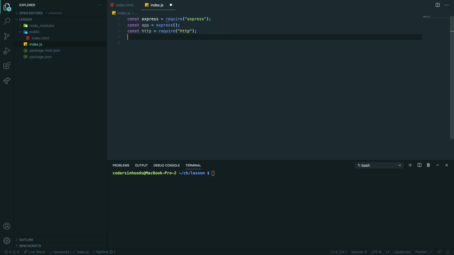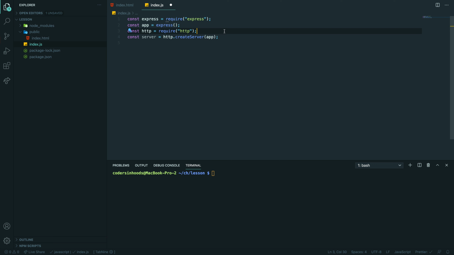So HTTP, then we want to have const server, that will be http.createServer, and here we will use our app, right? Because we want to link our Express with our server.